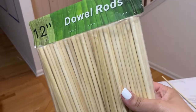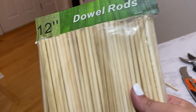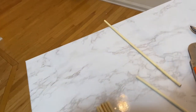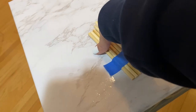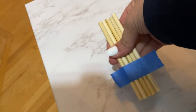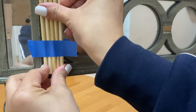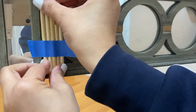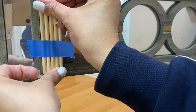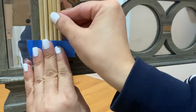Okay, so what I'm attempting to do here is try to create something with these dowels. I'm cutting it to size so I can layer them here. Let me show you. Like this. So I needed to make sure that the ones that I order will be really small in diameter. So these are our 1/4 inch.